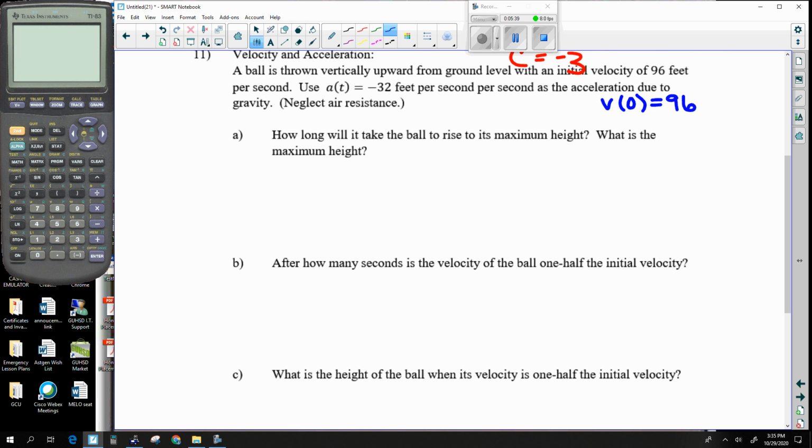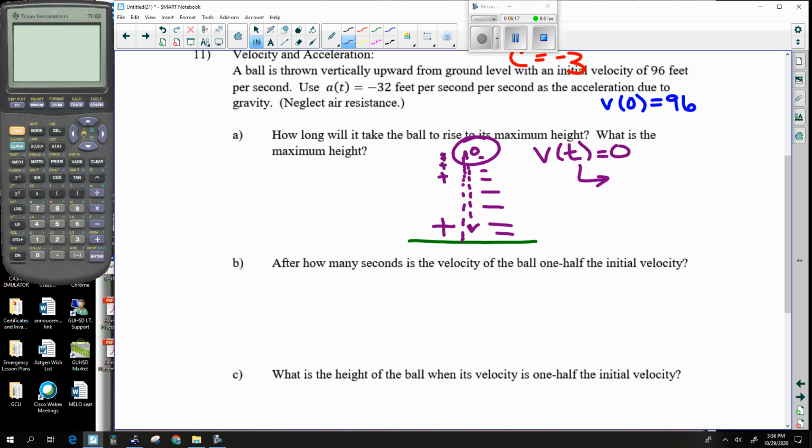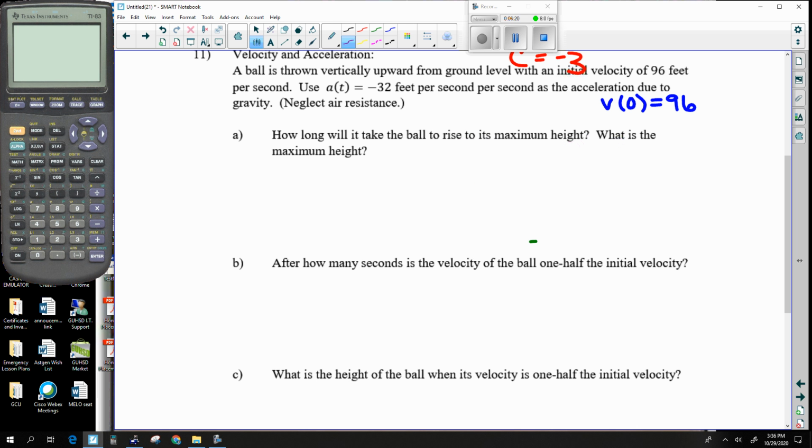Okay, how long will it take to rise to the maximum height? Again, as I kind of described before, if I throw a ball straight up, its velocity will start off really large, but then it'll slow, and then the velocity will turn into 0, and then it'll be negative on the way back down. So it starts off big time positive, and then the positives get slower and slower, and then it's negative as it hits the ground. So when the velocity is equal to 0, that is the maximum height. And what you can do is you can elicit a time at where that occurs.